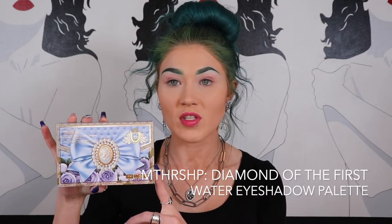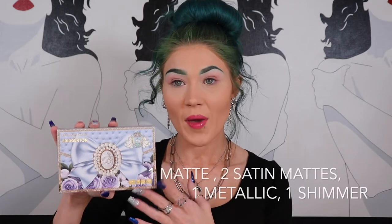Finally we have the eyeshadow palette. They're all basically in the same cardboard packaging. Inside are six shades: one matte, two satin matte finishes, a metallic, a shimmer, and one of her duochrome gel-like finishes. I owned two Pat McGrath palettes before this collection — the Huotopian palette and the Divine Rose 2 palette. Those duochrome shades are always my favorites, so I have a feeling it'll be the same in this palette.